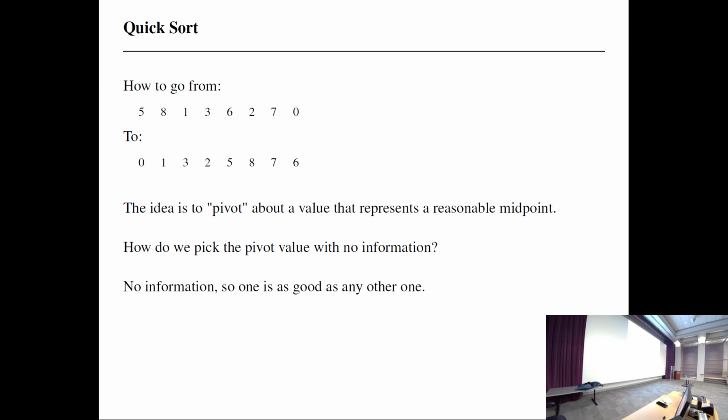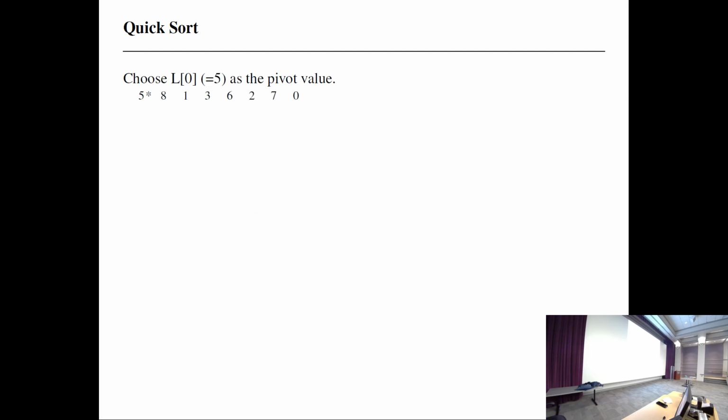So when I don't have any information about what the values are, what a statistician does is they pick one at random. So that's exactly what we're going to do. We're just going to assume that the 0th element of the list is my pivot element. On average, that 0th element of the list is going to be a middle value, or close to the middle. That's the way random selection works. So I'm going to choose L0, which is 5, as the pivot value. That says 0 is the pivot point, 5 is the pivot value.